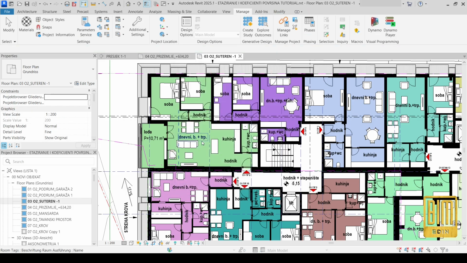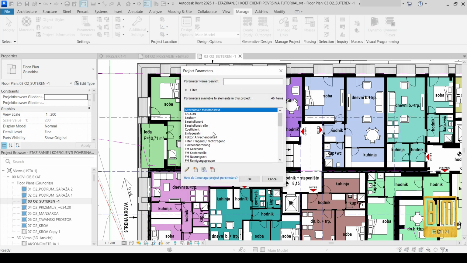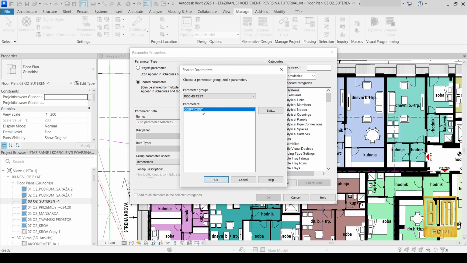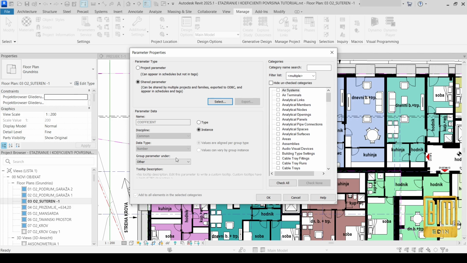Now I will go to project parameters, and here I will create a new parameter, and that will be the new shared parameter, coefficient for the room. Rooms here.